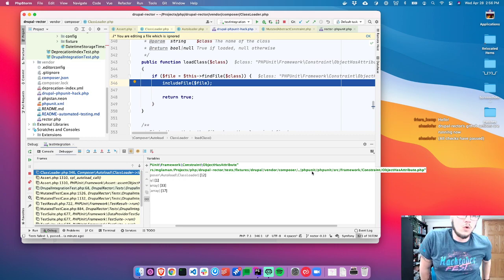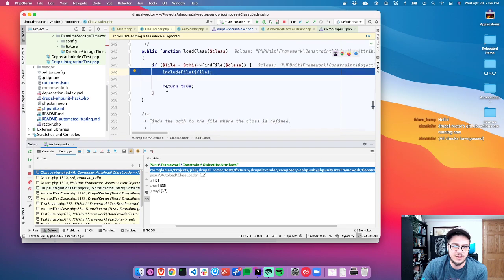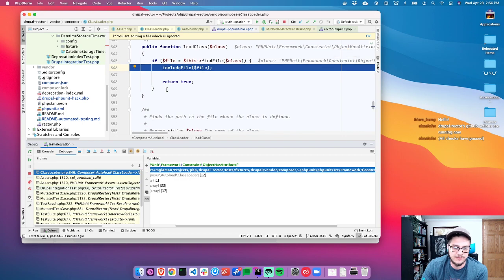So one problem, okay, I guess that's the problem we're having: we're ending up loading the autoloader from Drupal, which is picking up that PHPUnit instead of our own, which is to be expected. So maybe we can't have this test work if it has the PHPUnit from there.